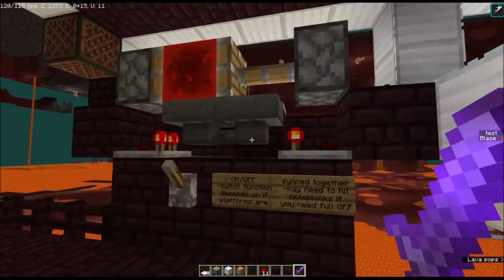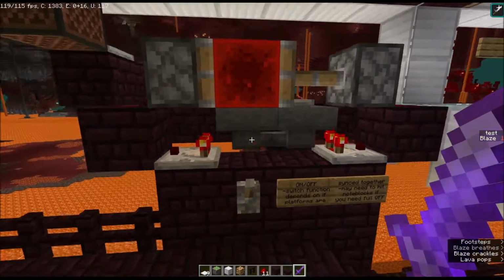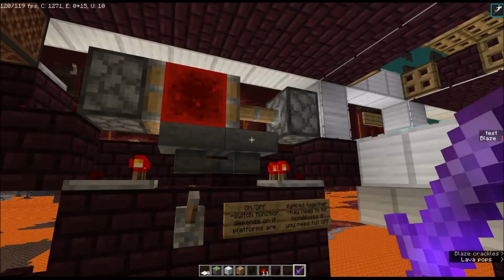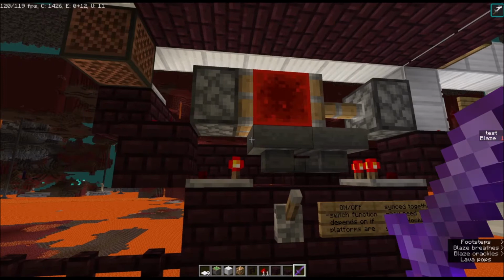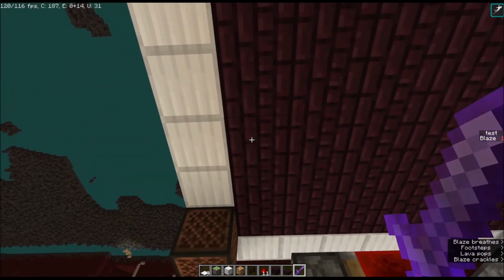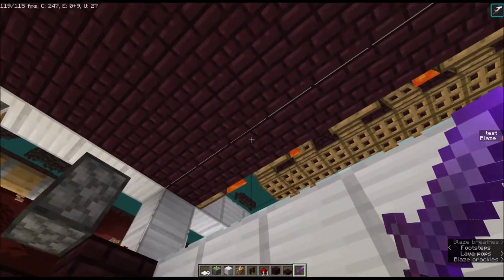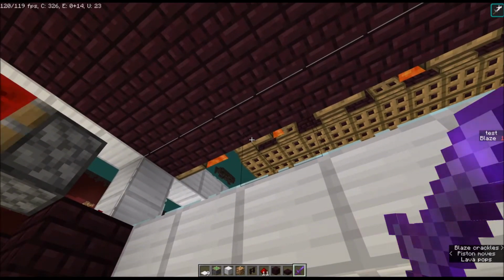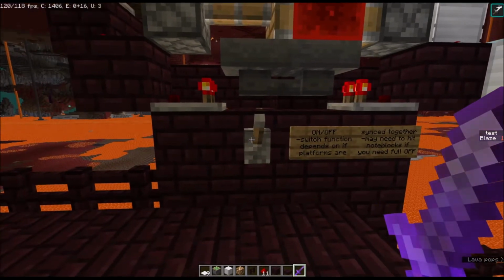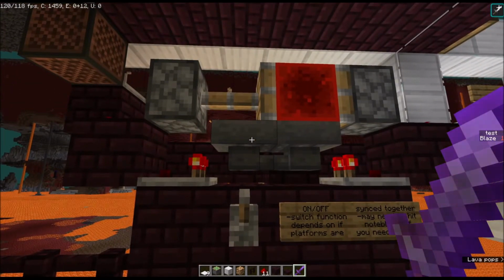So next we'll go up this ladder, and here you have a little bit of control of the farm. So here we have a basic hopper clock. This is running with 1 full stack of items in there, which is the perfect amount of time for blaze that spawn on the very end of the platform to be able to push down and off the side of the platform to be collected.